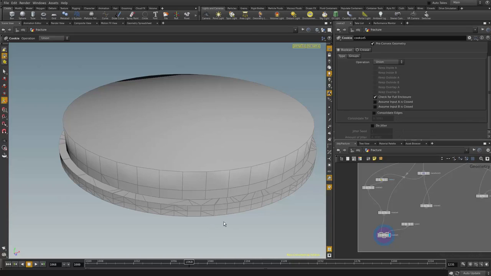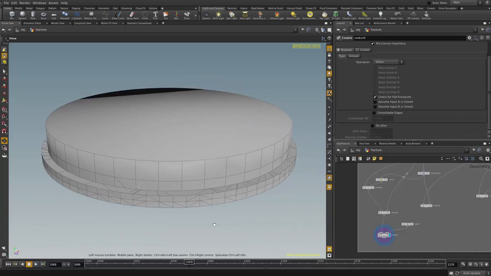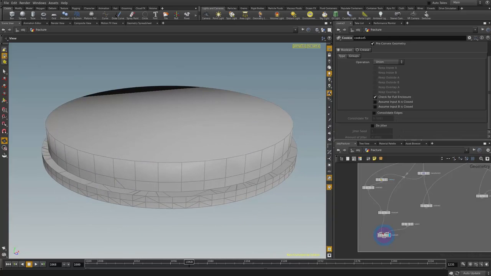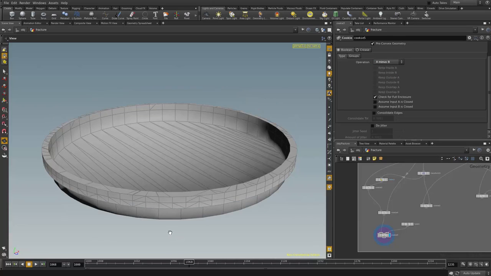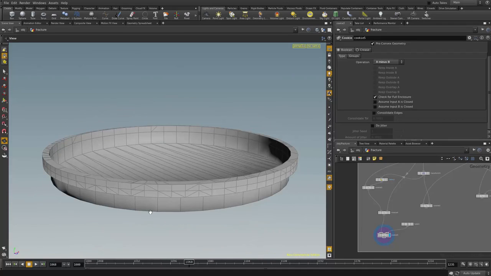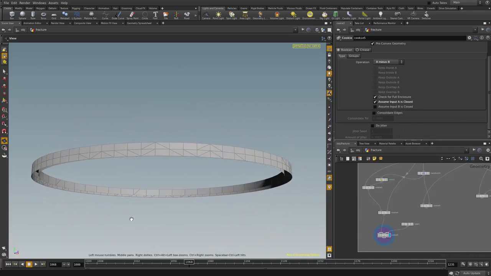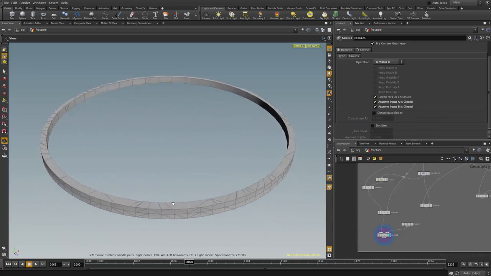As before, this union operation isn't going to give us quite what we're looking for here. So in this case, we're going to use A minus B. That's the first input, the helipad section, minus the second input, this tube here. So if we do A minus B, and now that looks wrong at first, and this is just another case of cookies can be a little bit not intuitive to play with sometimes and a little bit finicky, but we can get better results if we assume the input A is closed. And we can assume input B is closed.